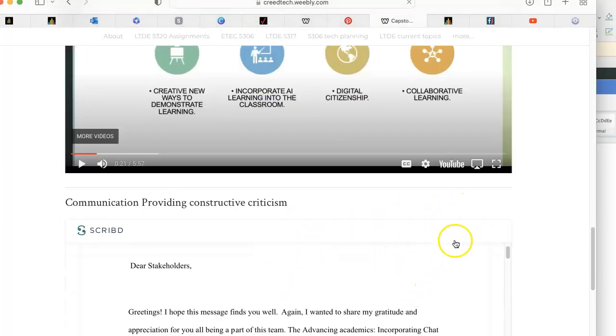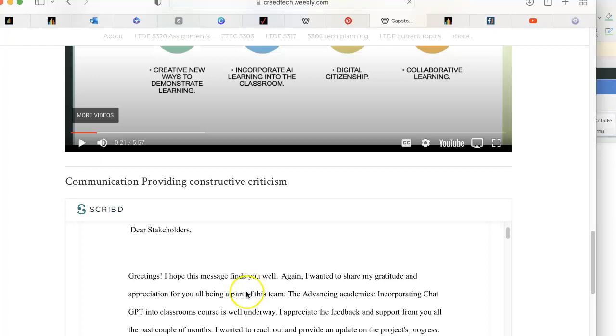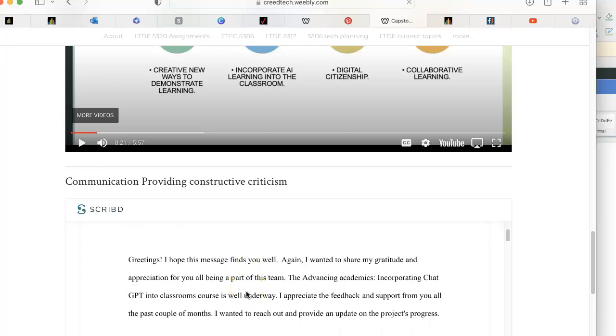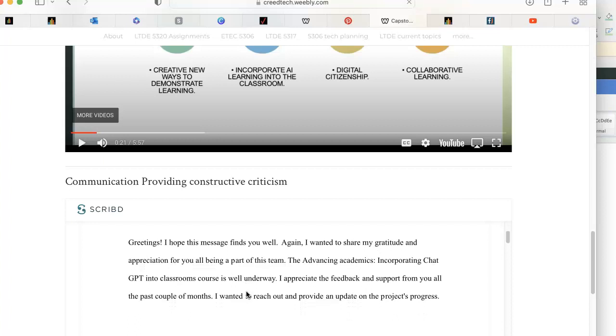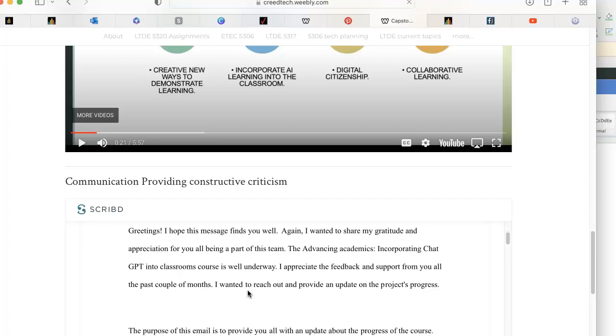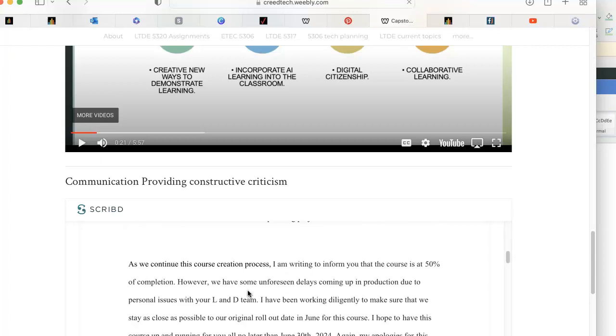Next was communication, providing constructive criticism. We talked about getting criticism or constructive criticism from our stakeholders and how we are going to communicate about that criticism and that feedback, and how to do it in such a professional way, as we are the lead of the project, but we have to keep everyone on the team informed of any unforeseen issues.